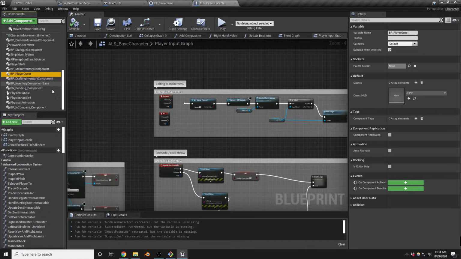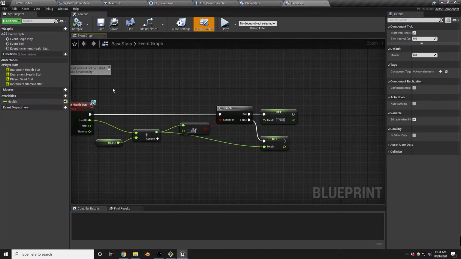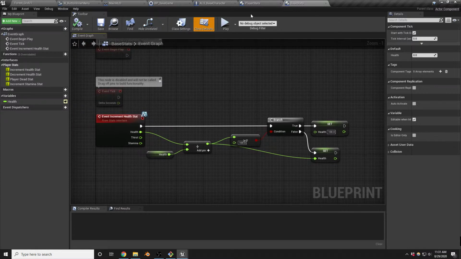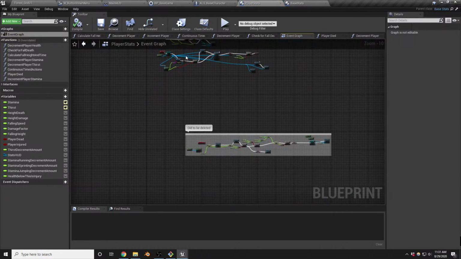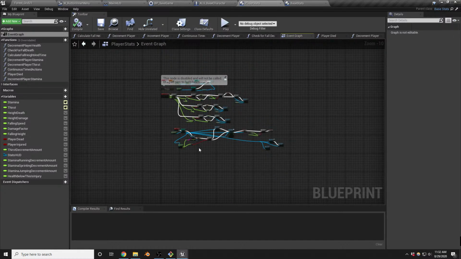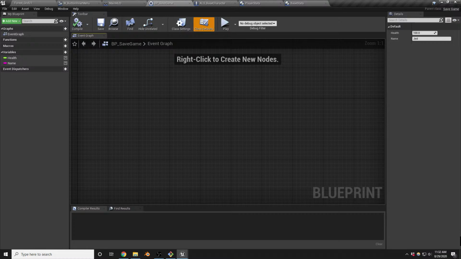Well, yeah, the reason I wanted to do components is that I was thinking about structs in the beginning, but like in the player quest component, let me see where that is. Stats. Actually, let's look at player stats. Player stats extends off of base stats, so base stats is kind of like the parent class. Right now I started off with just a really basic thing. Let's see, the event graph. It's kind of a mess right now, so don't mind that. There's really nothing in here at this time, but once you click save, let me see, where is that? Save.